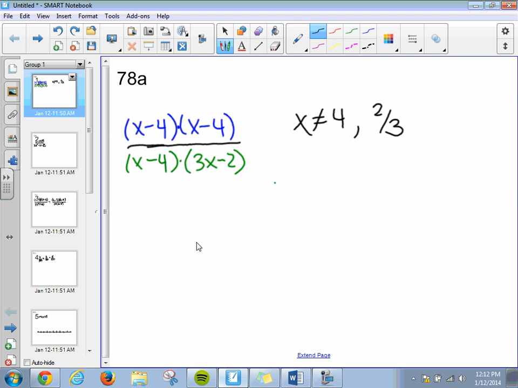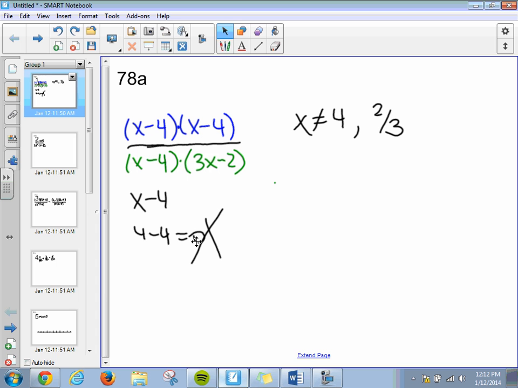If we were to plug 4 in on the bottom, with our x minus 4, we'd have 4 minus 4, which would give us 0, which would be bad. We never want that to happen in our denominator. And so what those answers are, where it says x cannot be 4 and x cannot be 3/2, is actually a hint on what you should be looking for in the bottom when you factor it out.